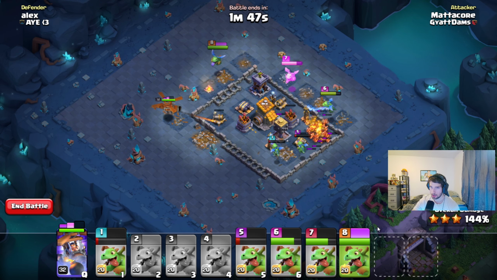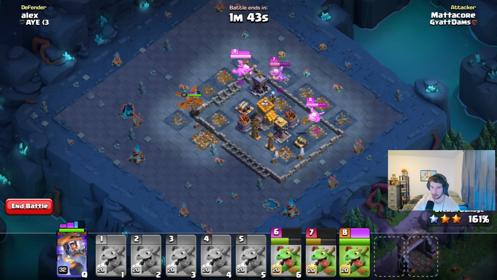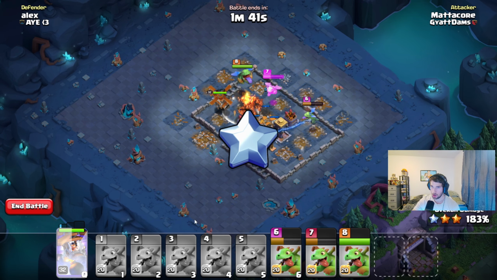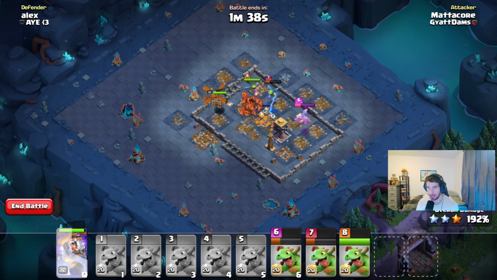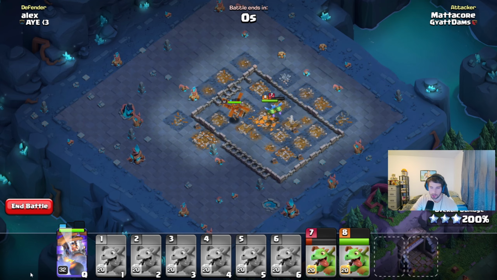Nice. He turned. As soon as he gets up in there. Boom. Got all that, and that is an easy 6-star. That hidden Tesla ain't gonna do a thing. Nice. 6-star. Let's get one more quick attack so we can get our bonus.